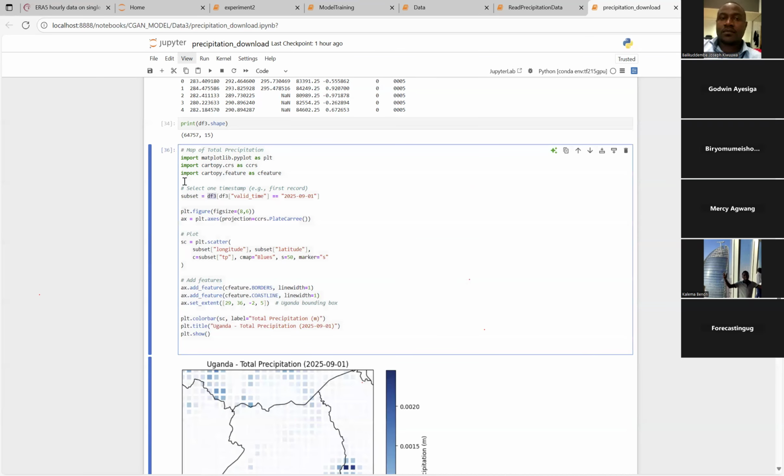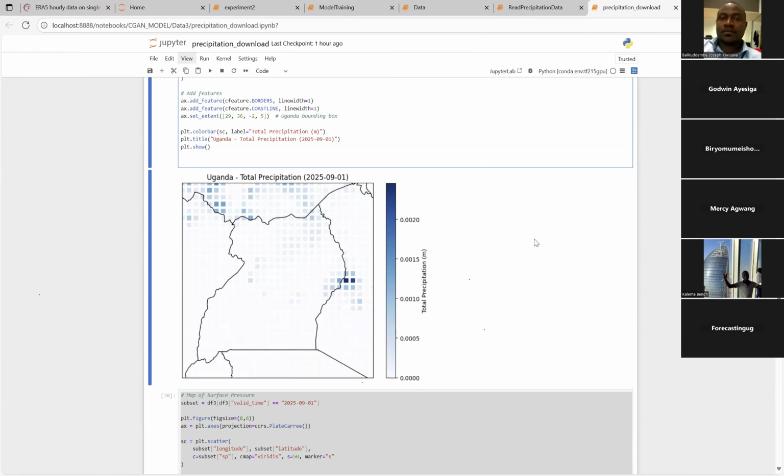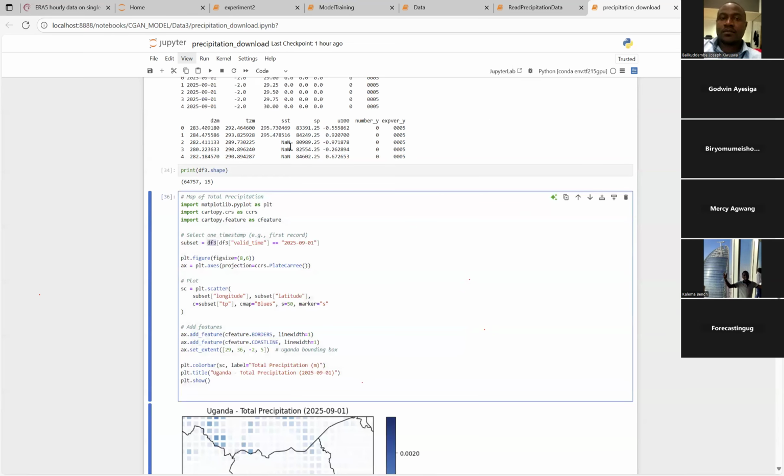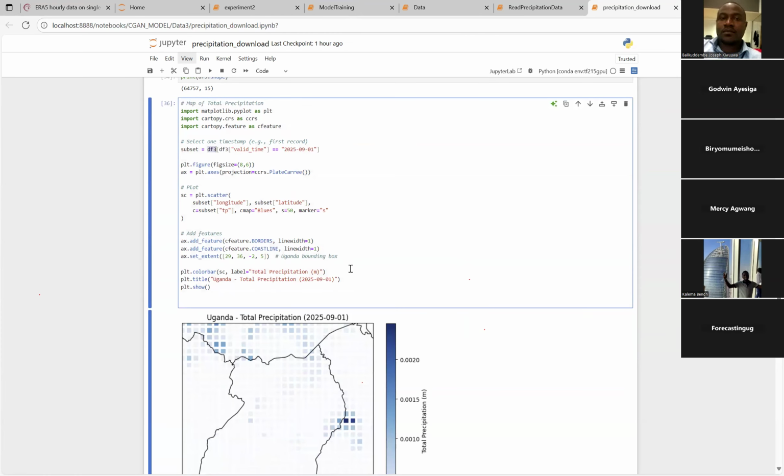The normal way of drawing graphs is from here up to down. And ultimately on the first, you would have this kind of graph. You would look at this and get to see the total precipitation. So for the first graph, I've only extracted one parameter, and the line that is extracting, that is TP.